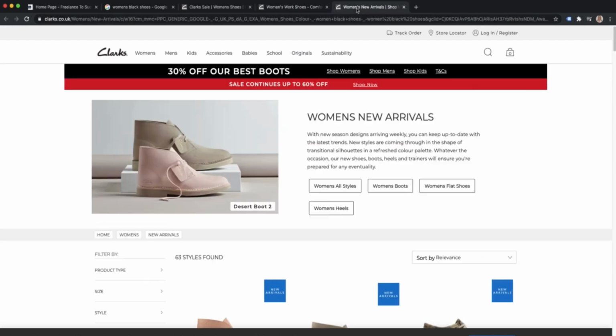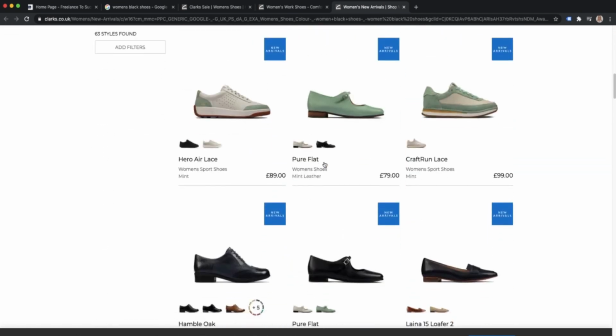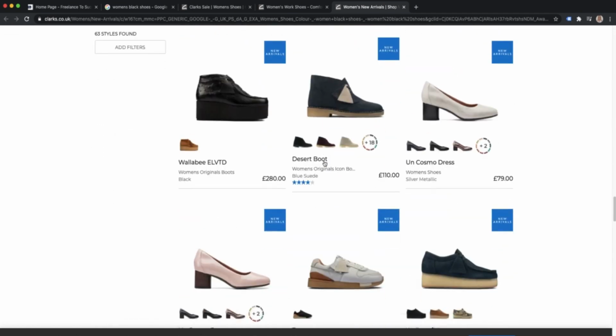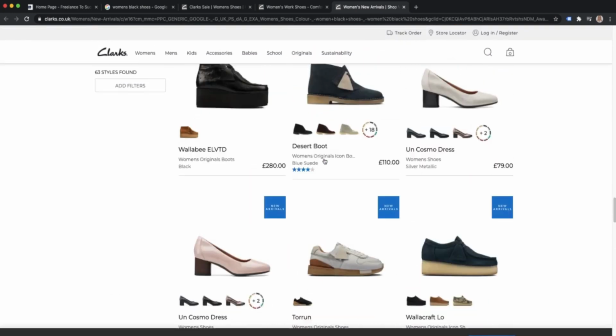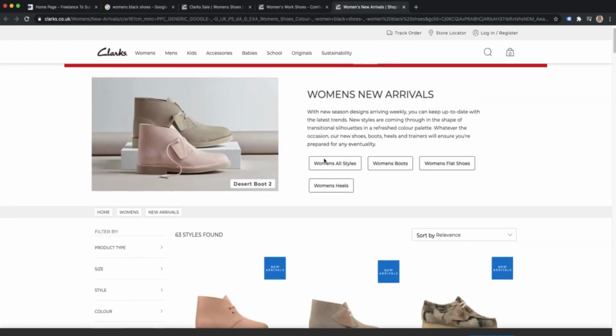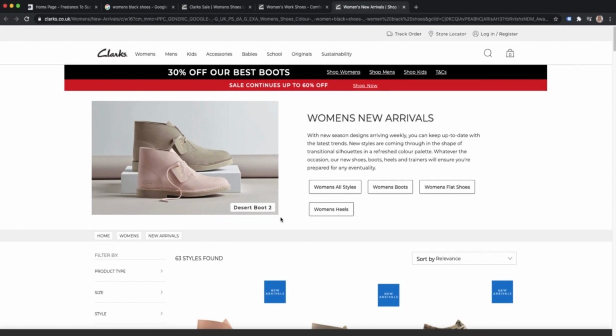Finally, we'll drop into the new arrivals section. So again, perfectly filtered to what we want, the new arrivals. I find it very unlikely that there's going to be anything in the sale when it's a new arrival. It's usually the case that new arrivals are always the full price, so it makes sense that these all do land on the full price page.